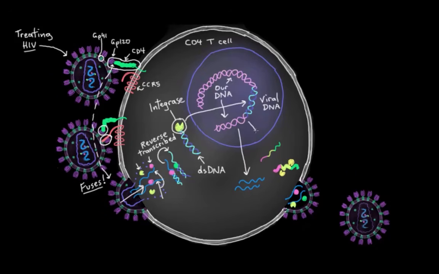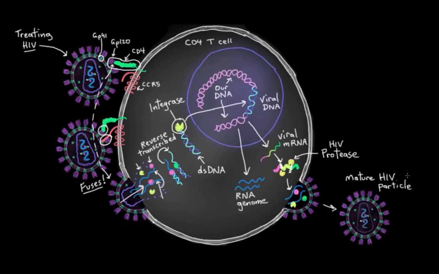I mean, it actually doesn't have to. Sometimes it lays low and doesn't do anything because it wants to avoid our immune system. But in this case, it starts to crank out all sorts of viral RNA. Some of it's the RNA genome of the HIV, and some of it's viral mRNA, right? Which then gets translated into a viral polyprotein, and then it gets cleaved up by HIV protease, and then it gets packaged into these new, shiny HIV particles that are now mature and really infectious.